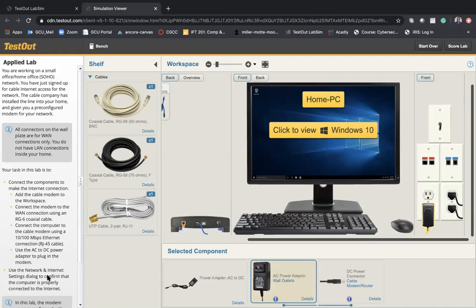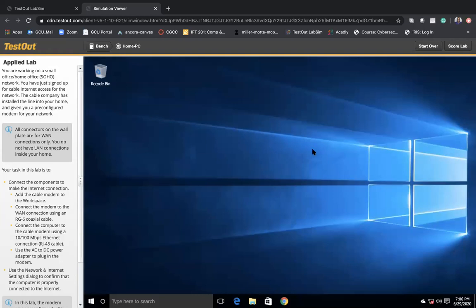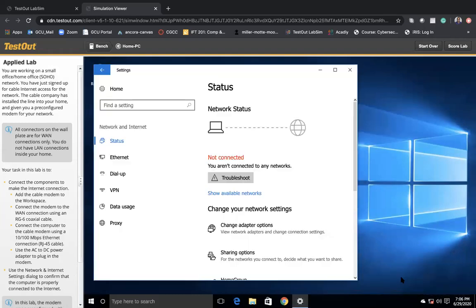All right, so now we want to make sure to use our network internet settings to ensure that we have network connectivity. So go ahead and click on your desktop, your monitor, and your network internet settings. This icon here in your taskbar.